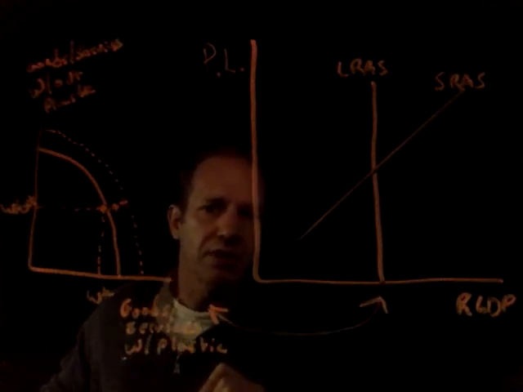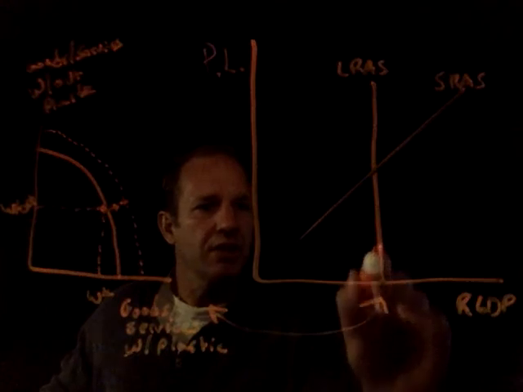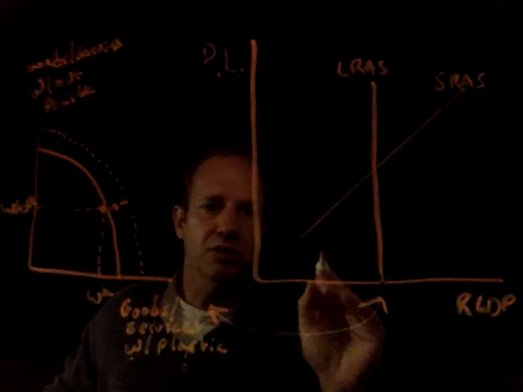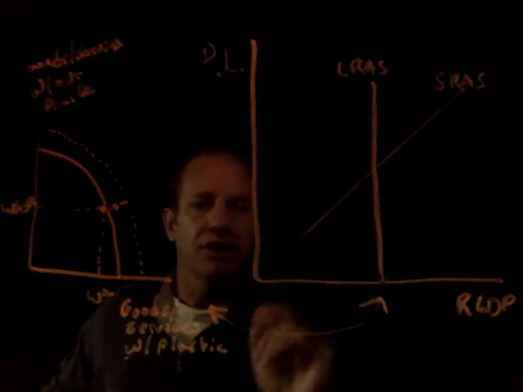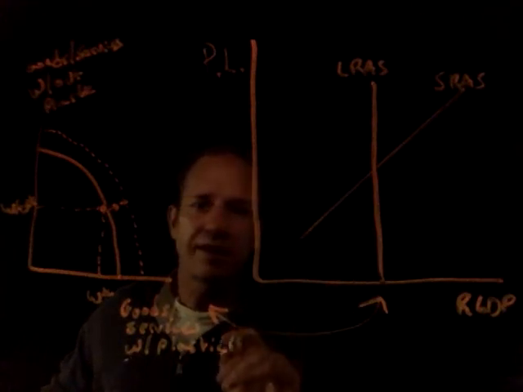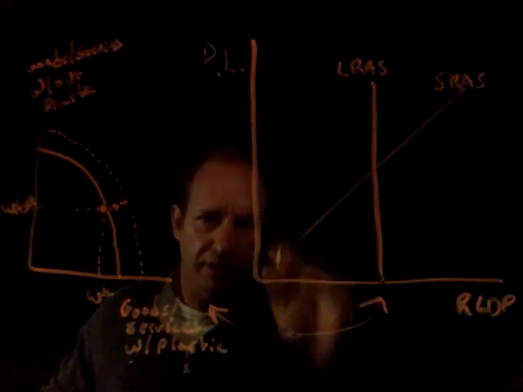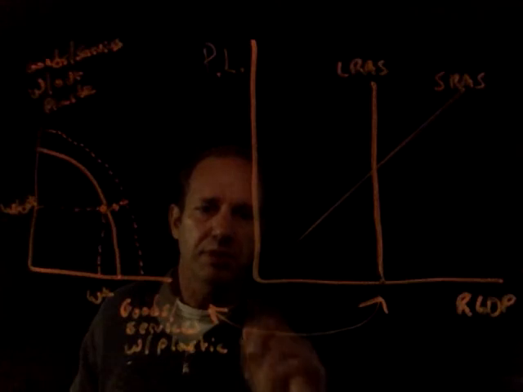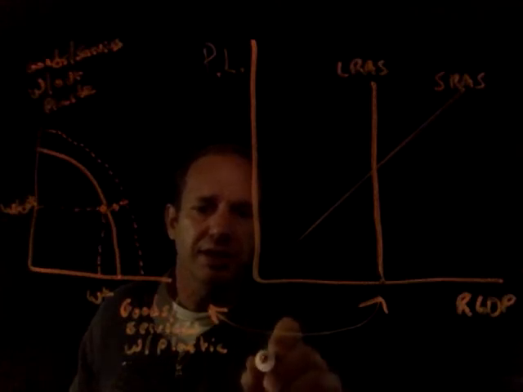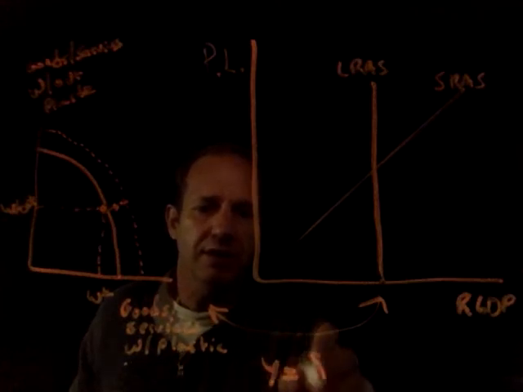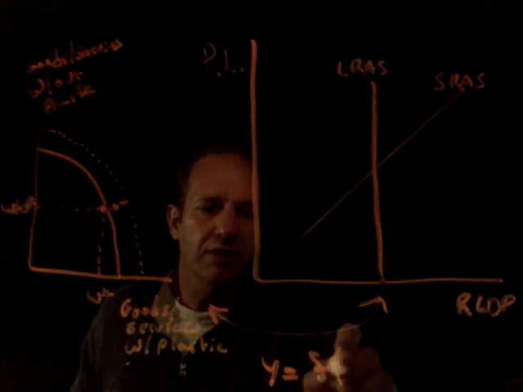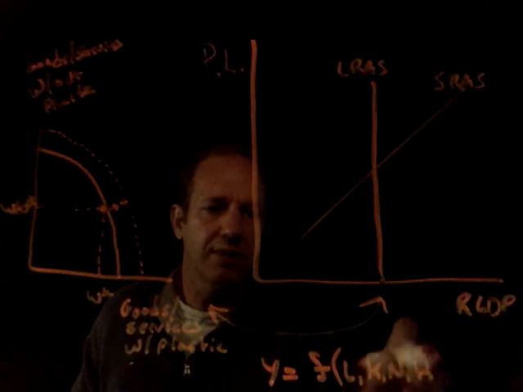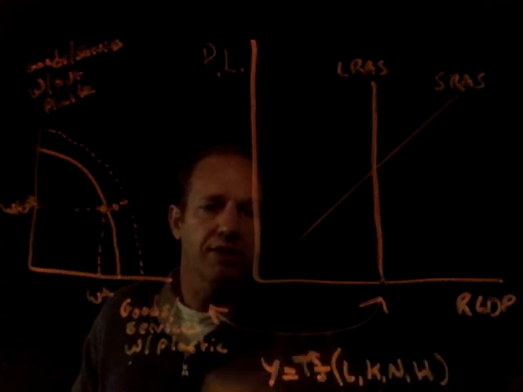That's what goes on over here. This vertical line represents everything we can do in the economy with the resources we have. The determinants of this line, this is an easy list. We already have the list in this sense: output is a function of labor, capital, natural resources, and human capital, all improved by technology.